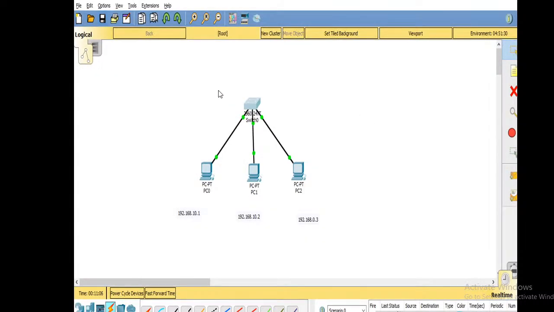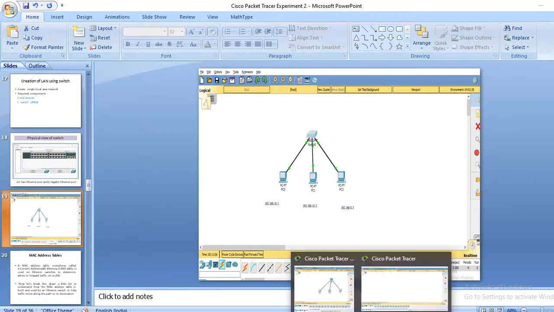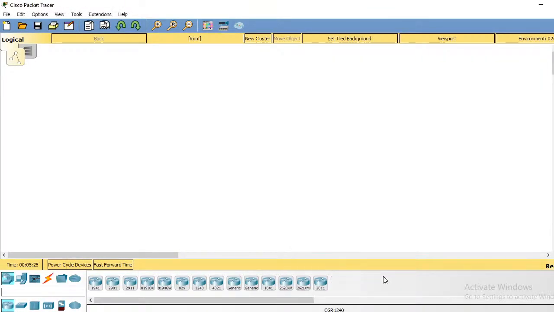Now when you are using a simple connection of 3 end devices using that switch, what we are doing here is using the 2960. This is the switch we will be using. You can simply implement this. So I am opening this one.